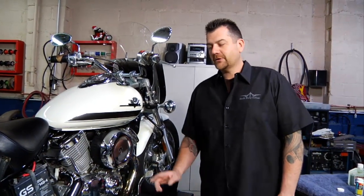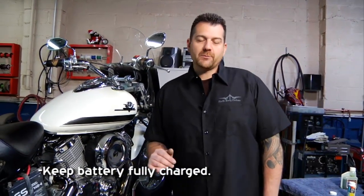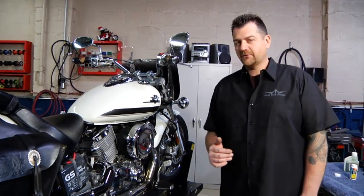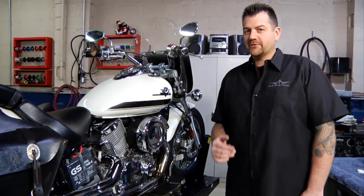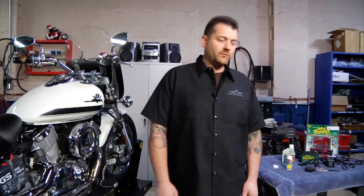So the first thing we're going to talk about is our battery. We want to keep our battery charged fully for a couple of different reasons. Number one, multiple discharges on a battery kills the life of it, as well as if it is discharged fully, in the wintertime when it's real cold out, the water in the battery can actually freeze and that destroys it. So there's a couple of different ways that we can handle that.